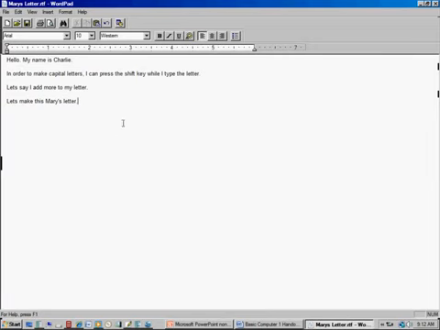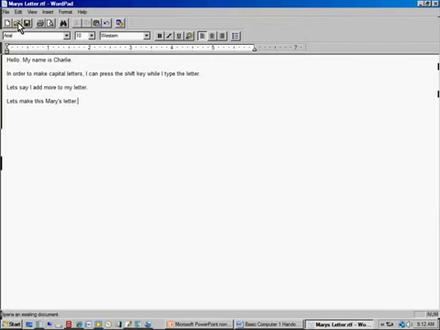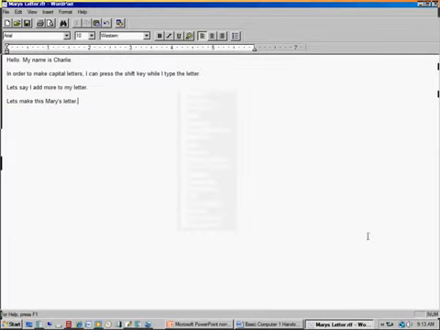Later on, if I want to open Charlie's again, I can go to File, Open. By the way, if you click File and there's an Open icon, click out of there. That does the same thing. Click that icon. And there I can see that I've got Mary's letter and Charlie's letter. I'm going to cancel this right now, because that's basically all I wanted to show you about this for now, is just that this is typical of the way programs work.